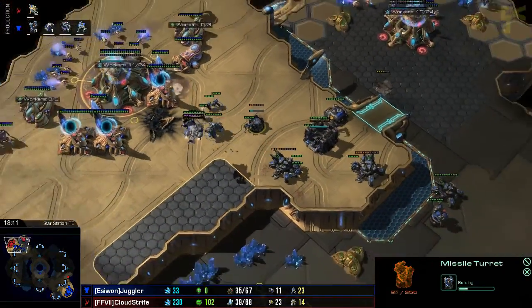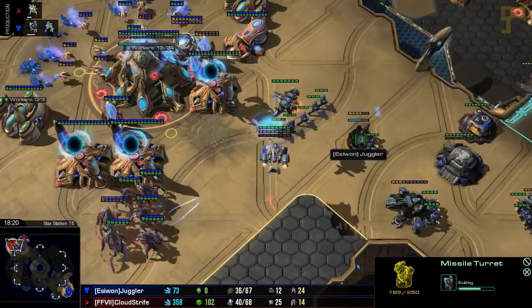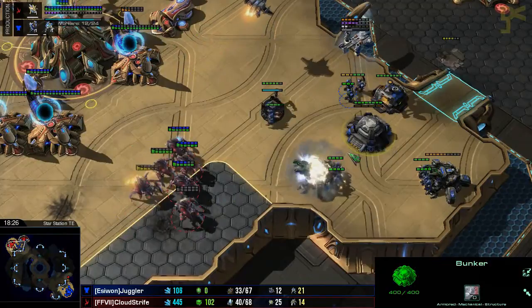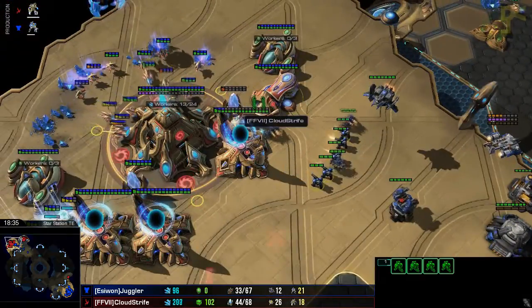This is something which is very reminiscent of the old 1-1-1 that you used to see, pushing in on the natural Nexus, even to take advantage of the high ground, building up a turret or 2 as well, and it can really save your bacon if you're really well prepared. And Juggler has done a really good job. Loses a tank, which is a little bit unfortunate, but he still has a lot of Marines.